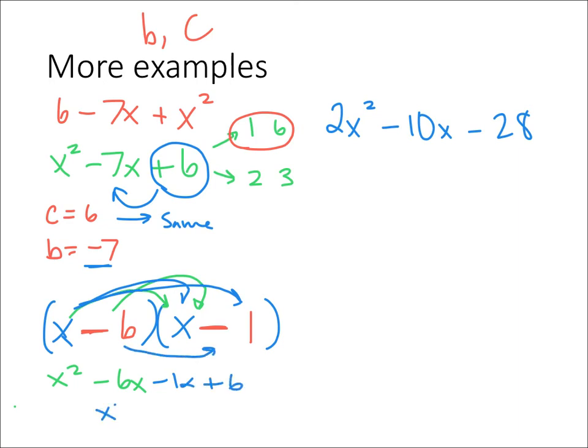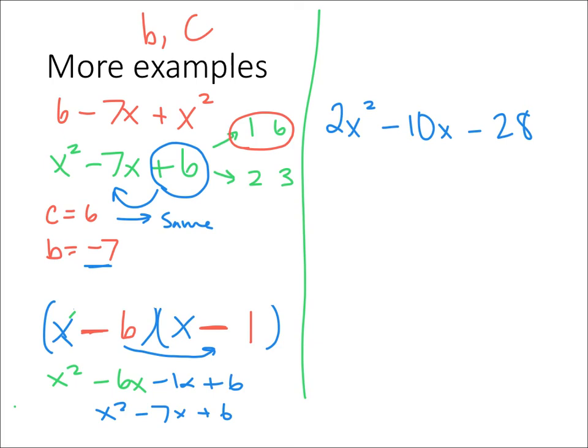If I combine those together, x squared minus 7x plus 6. And that's originally what I started with. But the idea is that we can go through this so that we don't have to look at that. The idea is we're looking for factor pairs of C that combine to give you B. Now, there's different ways that we can do this. This is one approach. You don't necessarily have to worry about C being positive or negative. You're just looking for factor pairs of that number that combine to give you B. So let's look at one other example here.